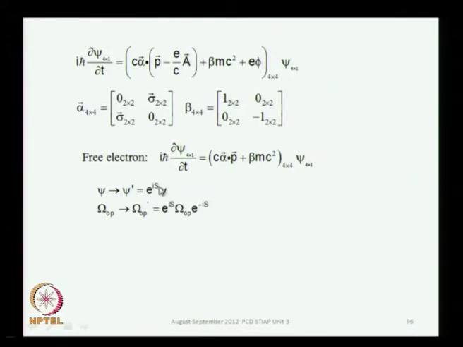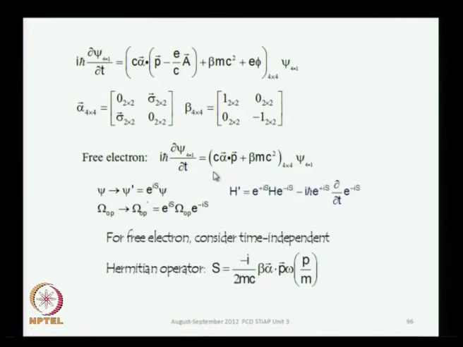So, I will tell you how this operator S is chosen and how this Foldy-Wouthuysen transformation is effected. First I will demonstrate how it is done for a free electron. Okay. So, you throw away the terms in the magnetic vector potential and in this, and you get a simple term. For a free electron there is no electromagnetic potential, and you will see that this particular choice of the operator S will do the job for us. This is something that we will see, this is what Foldy and Wouthuysen discovered.